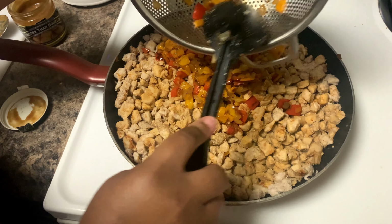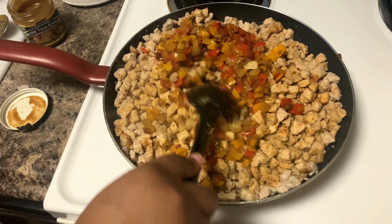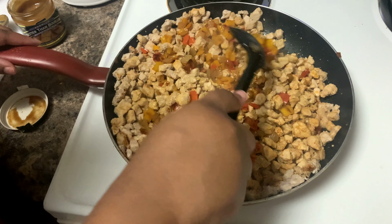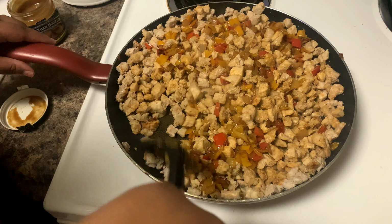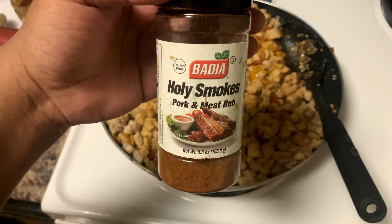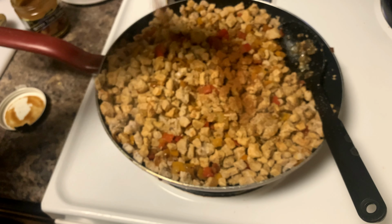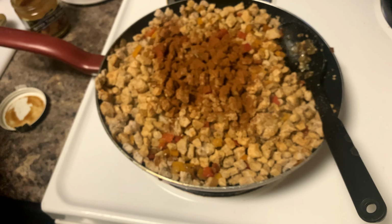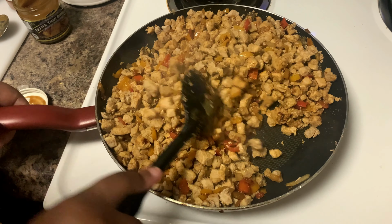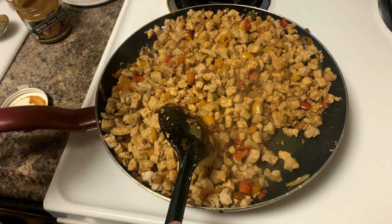We're gonna go ahead and put these peppers back. Y'all see where we're going? Okay. Add those peppers back in there. And I'm gonna add some of this holy smoke, this pork and meat rub. And it's gonna be good for right now. Make sure you go ahead and taste it, see if you need to add anything, but don't oversalt it because we still gotta add our cheese as well, okay?